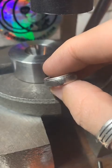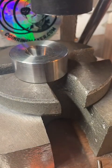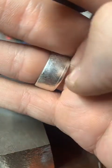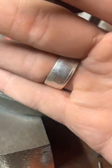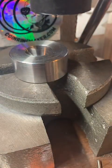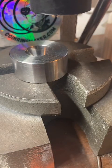Shiny and reflective, silver, 90% silver, especially the quarter coin rings come out very shiny. I do have these half-ounce rounds that I'm going to be adding pretty soon that are probably going to be even shinier. But I don't have anything that's just flat reflective. Everything I make is made out of coins, so they're all going to have detail. The next one is Kentucky.